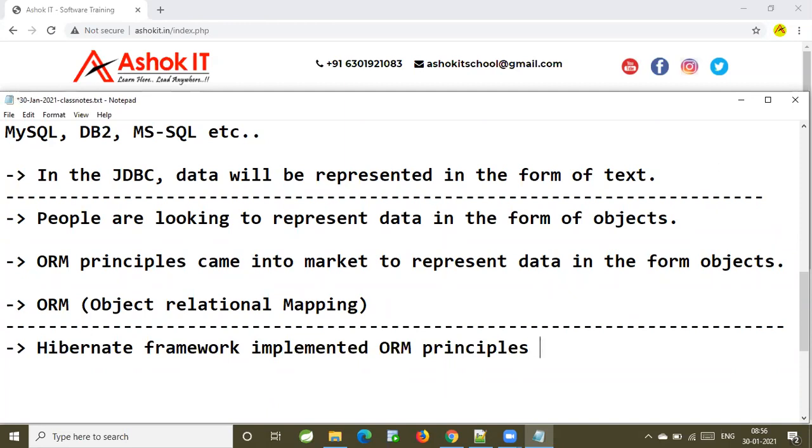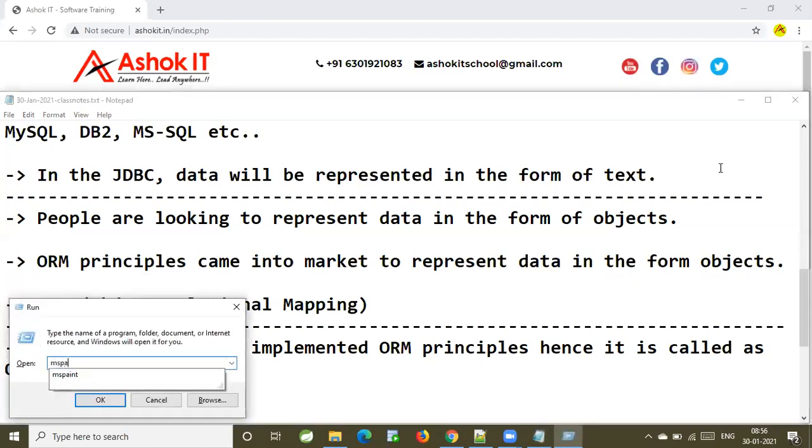Hence, it is called an ORM framework. It will represent the data in the form of objects.